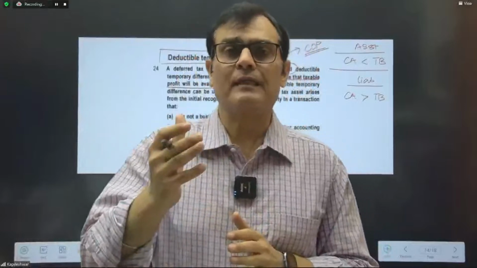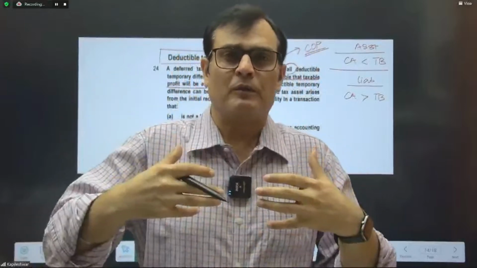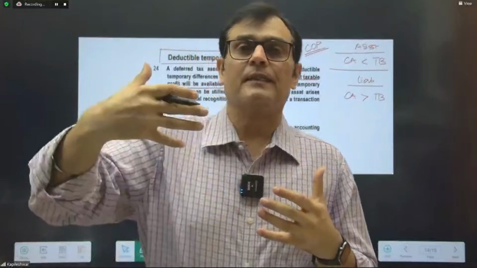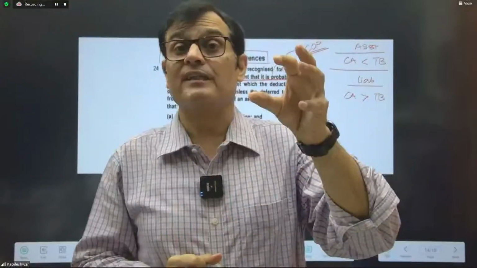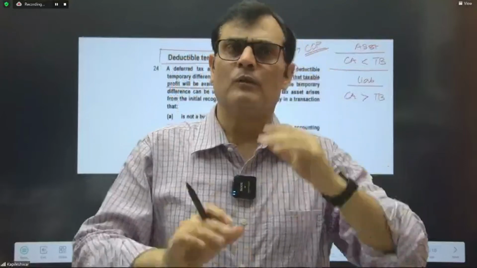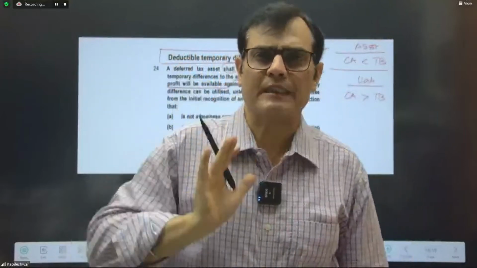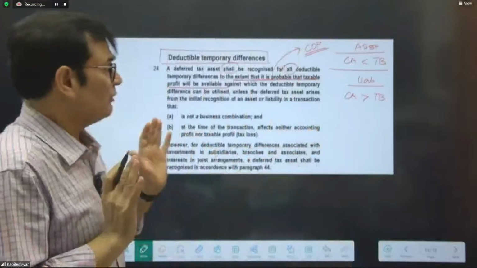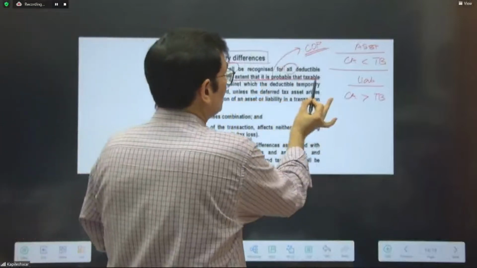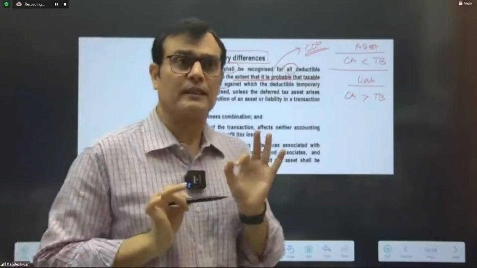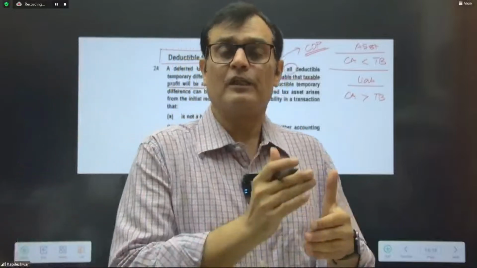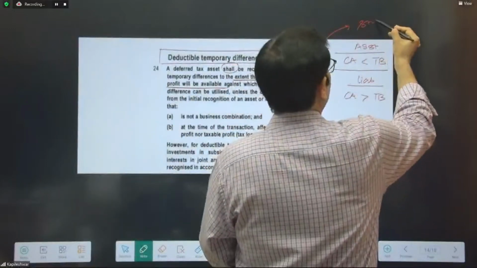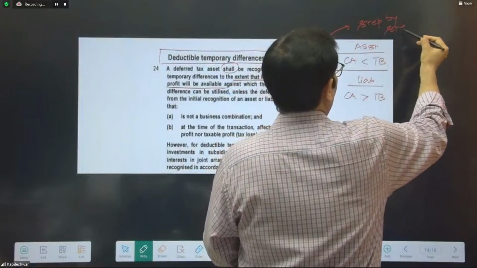It's a similar concept to what you have done under IGAAP AS 22, where future taxable income should arise, and you did the concept of reasonable and virtual certainty. Well, there is no concept of reasonable and virtual certainty in terms of Ind AS 12. There is only reasonable certainty. So if you want to create a DTA, they're asking you to prove the concept of prudence. The concept of prudence means prove it to me that a future taxable income will arise. We will be discussing this concept of prudence, and I'll give you a step-by-step approach on this case as well.